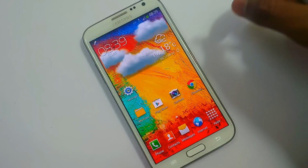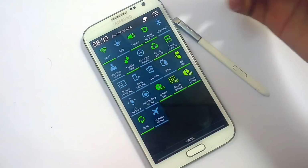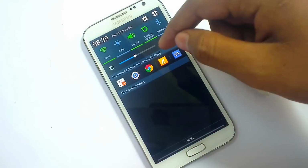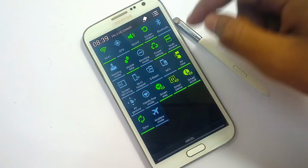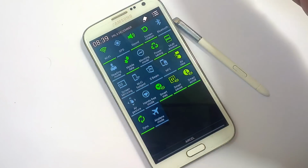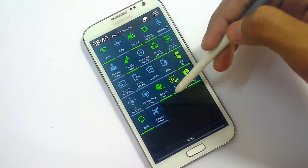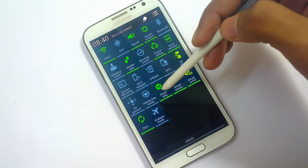Now look at the notification panel, which has changed. Just swipe with your two hands here. You can see all your notifications here, or just swipe with your one hand and see your notification. Open this and you can see what the new features are that have been added here. The smart stay option, the smart pause. The smart stay option was already present in the previous version of Note 2.